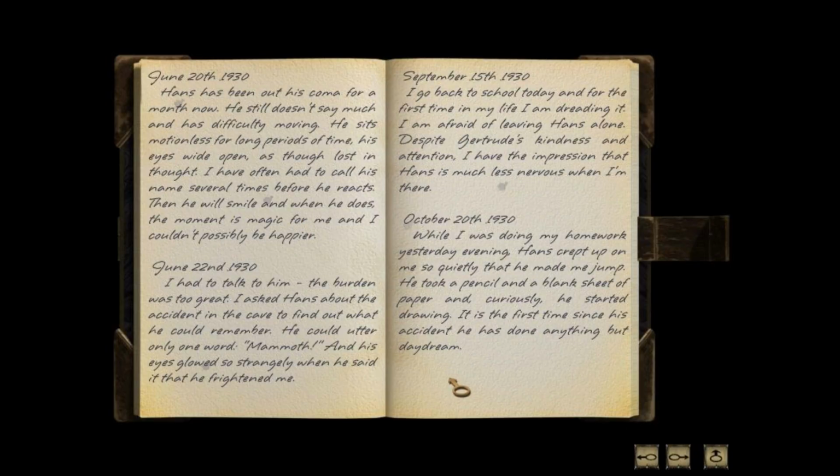20th of June. Hans has been out of his coma for a month now. He still doesn't say much and has difficulty moving. He sits motionless for long periods of time, his eyes wide open as though lost in thought. I have often had to call his name several times before he reacts. Then he will smile, and when he does, the moment is magic for me, and I couldn't possibly be happier.